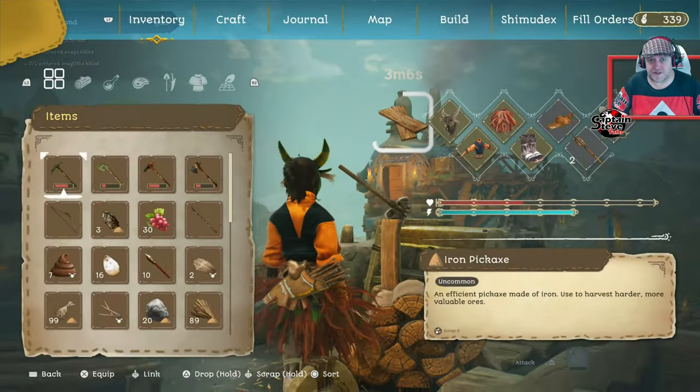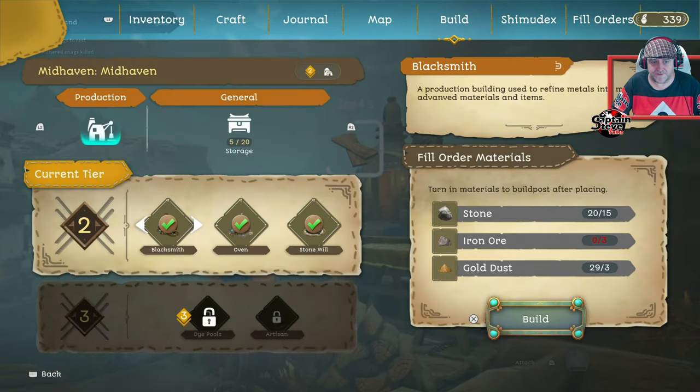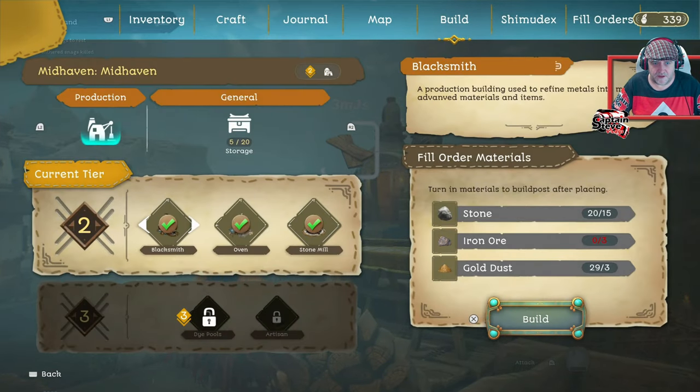Oh, I should really mention, people, that this lumber mill opens up at tier 1. And I think it's one of the first things that you get inside of this town. So if you haven't got the lumber mill, you won't be able to build this. I can't go up a level. Really shows you the current tier I'm on at the moment.